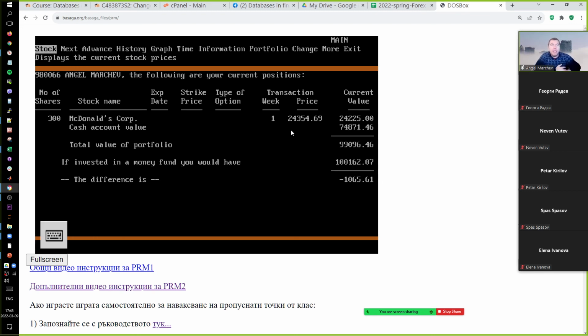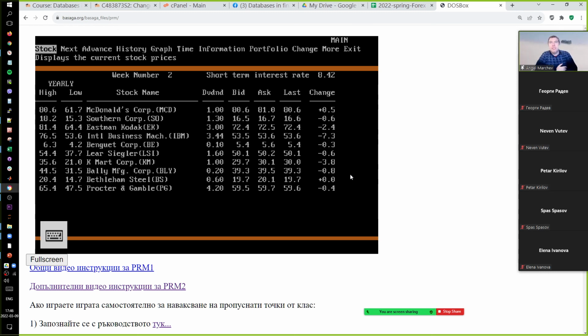And also you will see that I have even less money, so even bigger of a difference, because I just went through the spread again. So long story short, don't go through the spread if it's not entirely necessary. In the stock market game, you didn't have a spread, you didn't have a commission, so you could have bought and sold everything every time, every period. But here, don't do redundant operation. Okay? And also I can see the stock market, what has happened, well, mainly dropping down, and especially IBM dropped down with a lot.